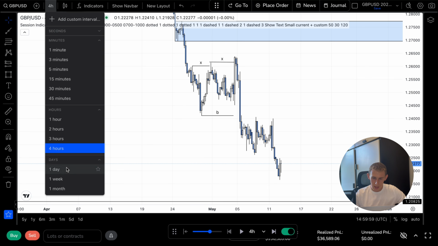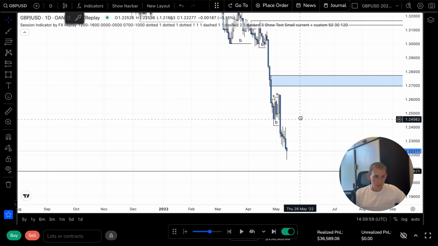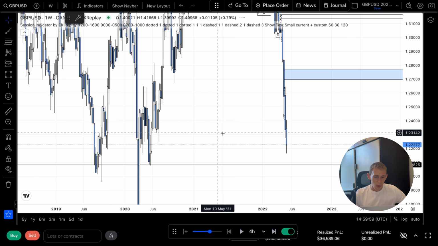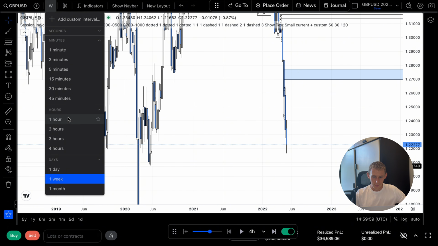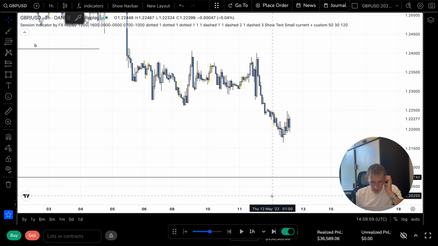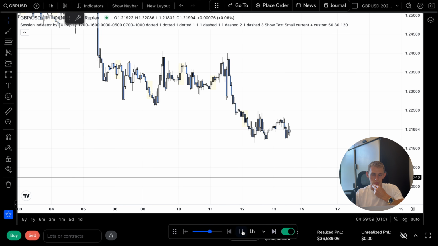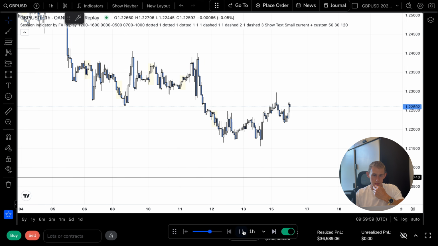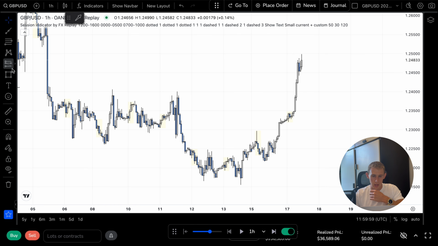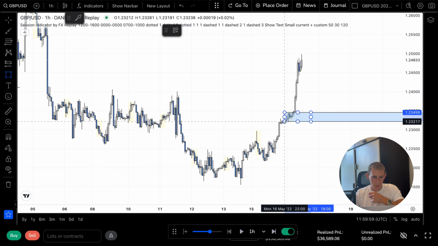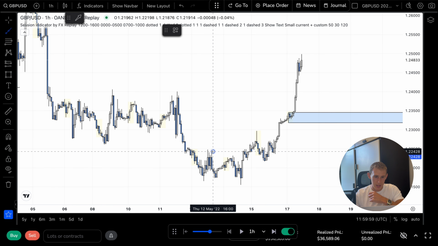Let's see on daily time frame. Right, let's see. I want to be a bit careful here of this weekly liquidity level. If that's taken out, could see a potential reversal. But let's see how it reacts to this. So we've had a lot of volume coming in here. You can see price has shifted bullish on hourly time frame.